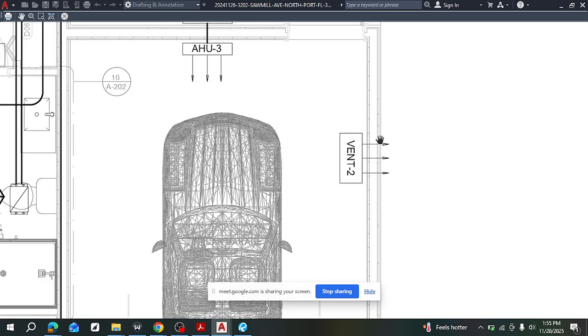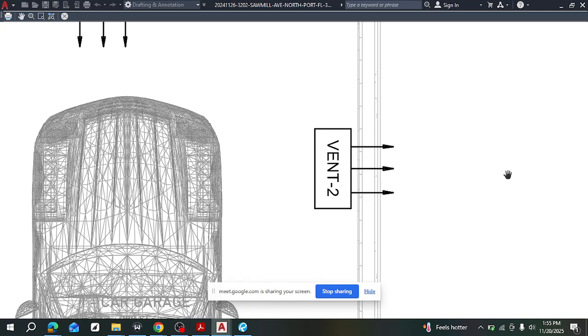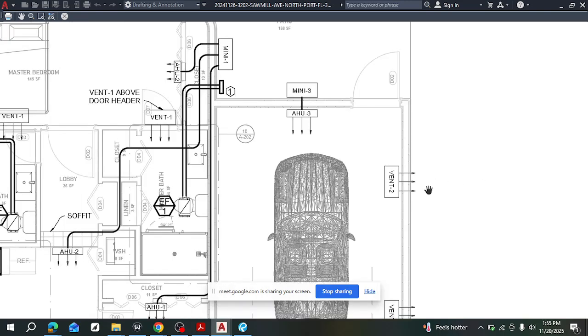These are spaces where you have air removed. In this space, I used a ventilation fan to remove the air from the garage. In many cases, we don't condition a garage. A garage is not a dwelling space, but this client requested that we condition it, so that's why I had to put AC. But in 90% or more of cases, we don't condition garages. I even gave it its own separate AC and separate exhaust system so that it is an isolated system on its own. It doesn't need to dwell with the rest of the building.